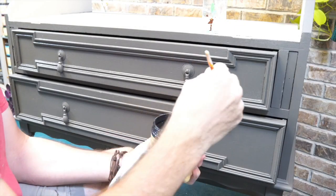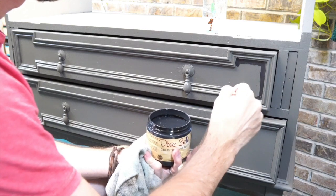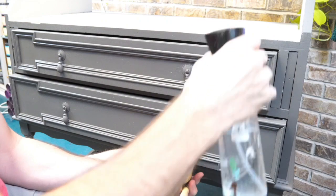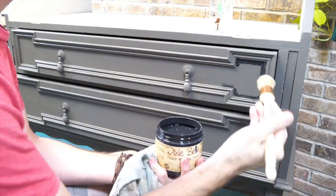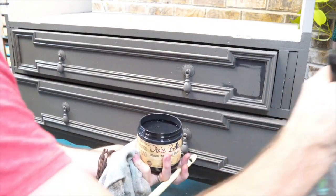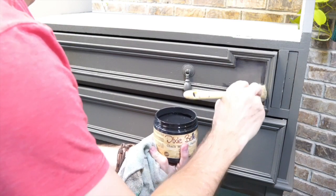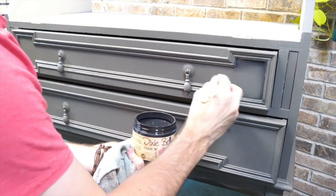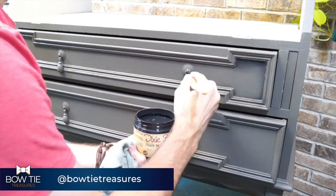Alright, for this part of the demonstration, I'm going to show you how I use a technique called shading. Basically what I'm using is Dixie Belle's Caviar, and I'm going into the crevices of the front panels, and I'm going to add a little bit of vignetting to some specific sections. One of the things you want to make sure you do is use a misting bottle to keep the surface wet. The original color of Gravel Road is dry, so the only thing wet right now is the surface and the chalk mineral paint I'm applying.